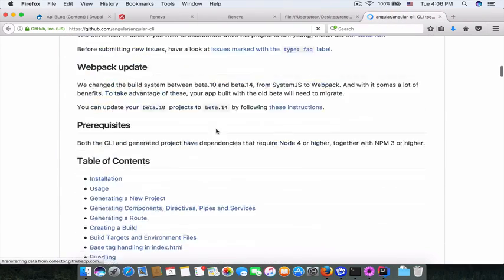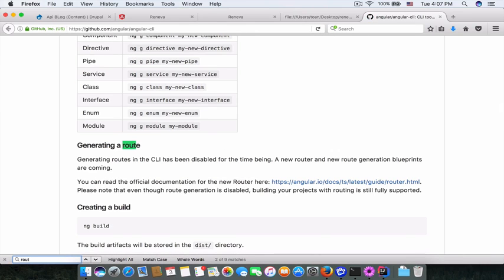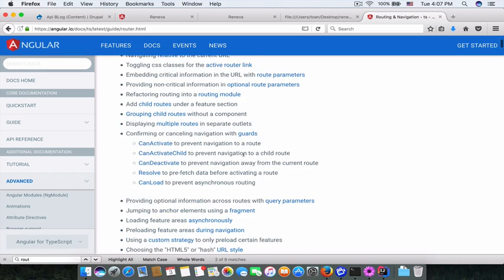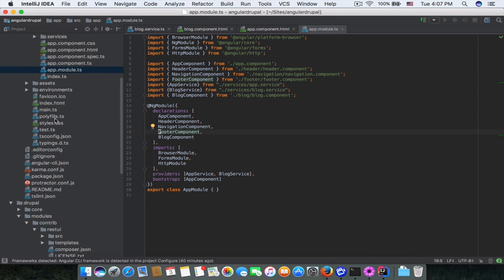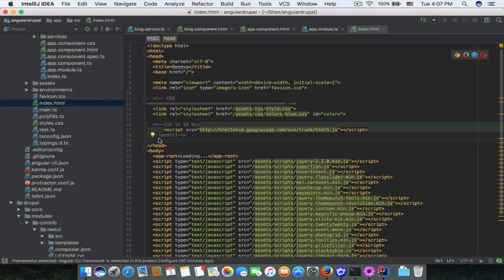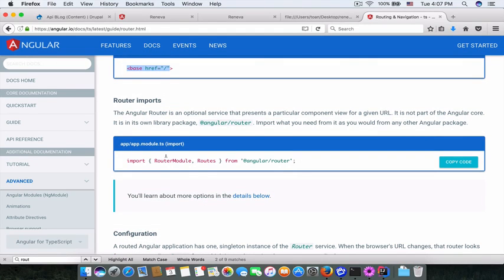I remember it should be somewhere to build a router. Here, and router. Okay, it should be here. In HTML we should have a base href. Now check in the HTML file. Okay, we have a base tag here. It's cool. Now in app.module, we import router module.